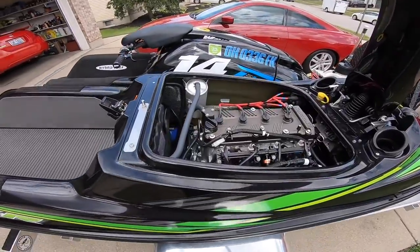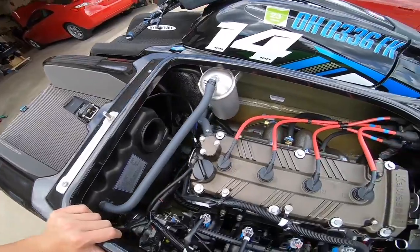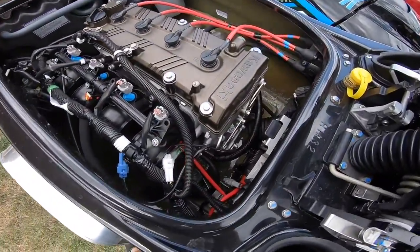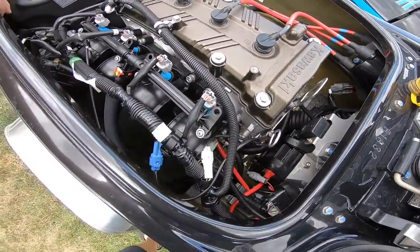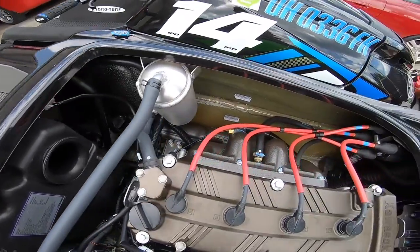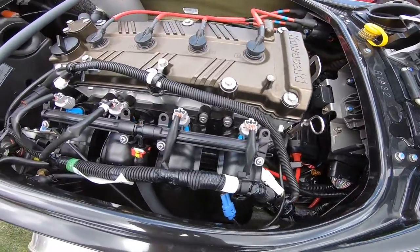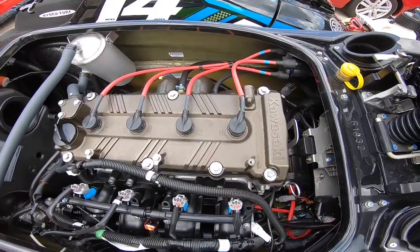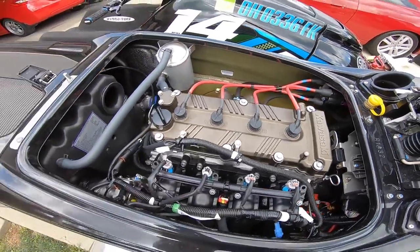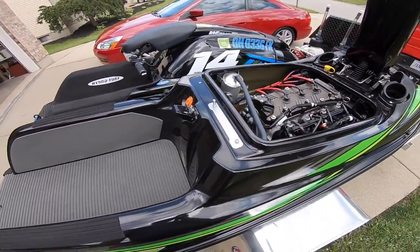All right, so under the hood, it's completely stock. You got the big old engine. We went ahead and did the oil change at 5 hours. So we do have a little bit over 5 hours on the ski itself. We'll probably only do intake modification to this. We'll keep it pretty stock. It's already pretty crazy fast, so.